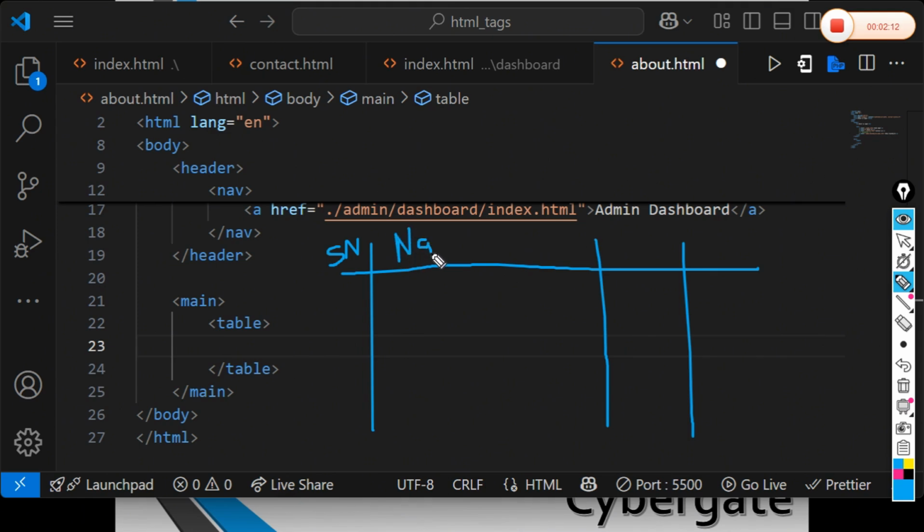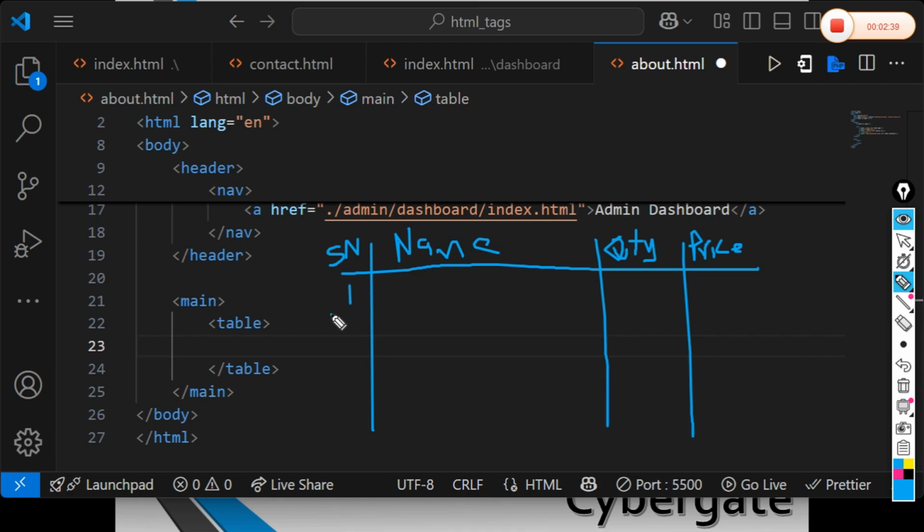So you can have the name of the product to be this, and then we can have the quantity. Let's call it QTY. Then we can have the price. Okay, so you can have one.